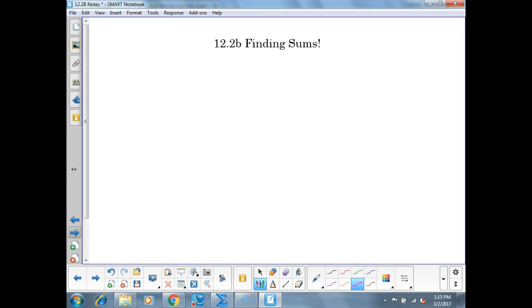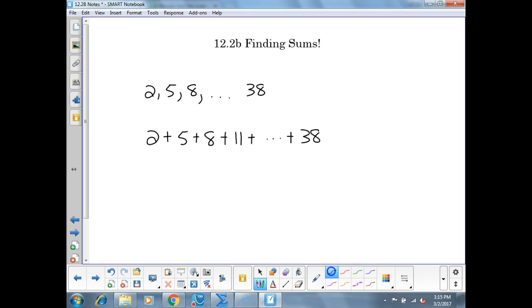We're going to take all of our terms. So if we had, let's say, the sequence 2, 5, 8, 11, up to 38, that's a sequence. If I add up all those terms, I'm basically going to say 2 plus 5 plus 8 plus 11 plus, and so on, up to 38. I just added 3 to the next one. The common difference was 3. That is a standard arithmetic sequence. The first term is 2 and the last term is 38.